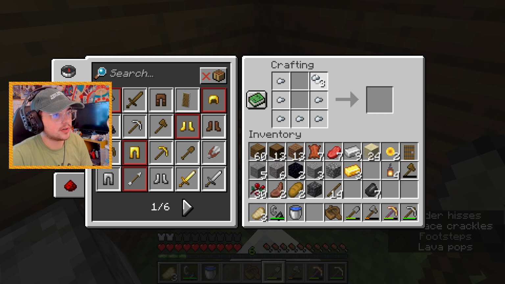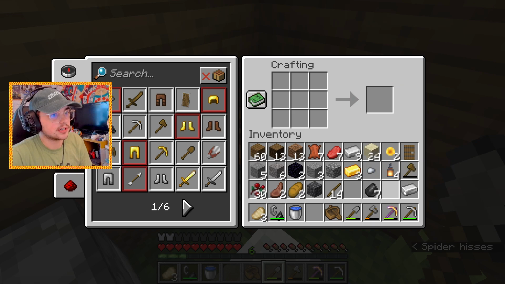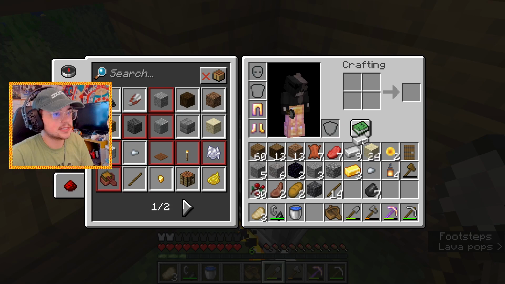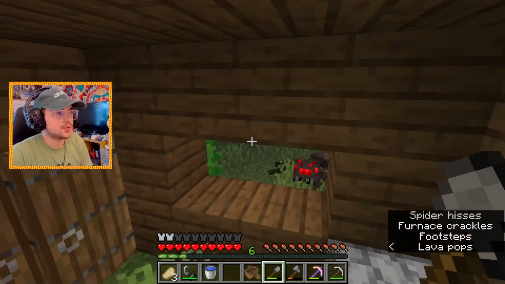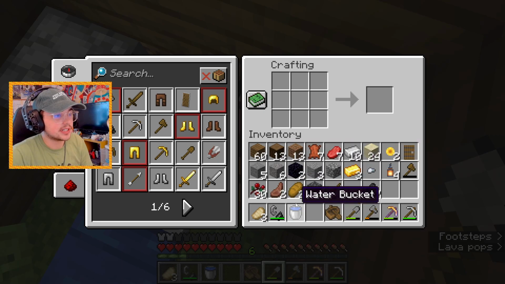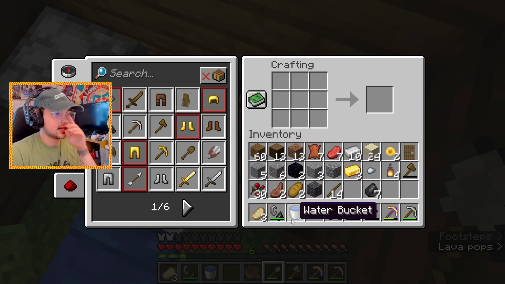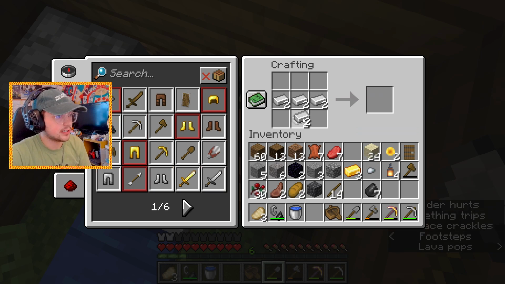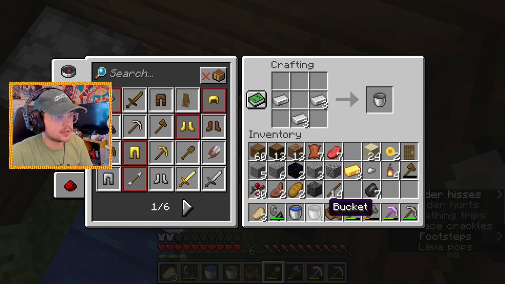I think I can make one iron out of this stuff at least. Booyah! Now I have one iron nugget just to hold on to. For funsies, you know? So I have 23 iron now. Can definitely make some stuff with that. What am I gonna need? I already have my flint and steel. I already have a water bucket. I kind of want to make another bucket just so I can have a lava bucket. It's not necessary, but I want one.